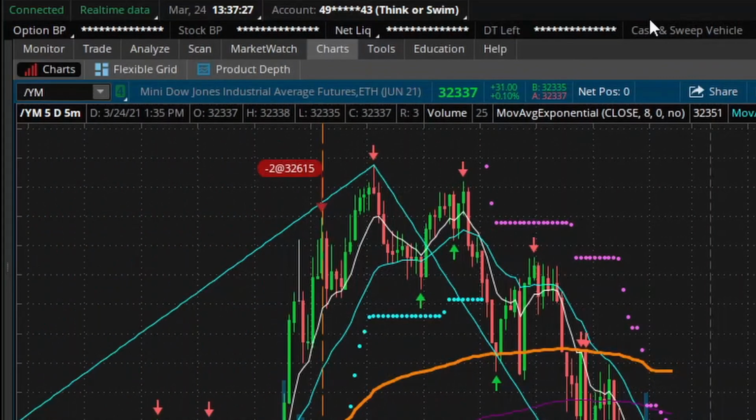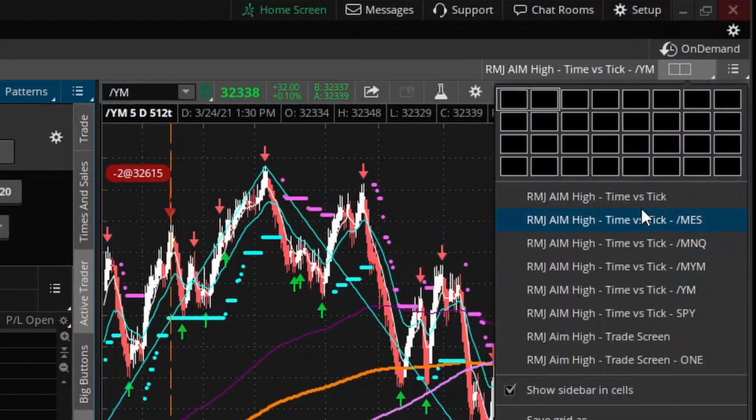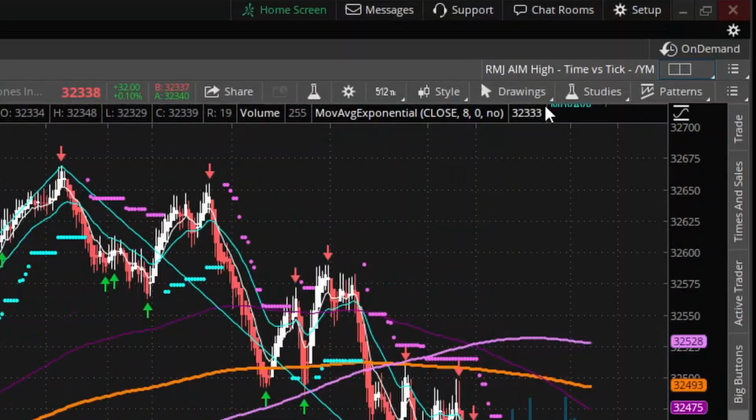So I like to trade from the chart section. And from the chart section, you would have to go to the upper right here. As you can see, I have a bunch of saved ones that I've used in the past, or specifically when I'm trading a specific micro futures index. Since I have two screens there, we want to highlight two screens, and that's what we'll do.